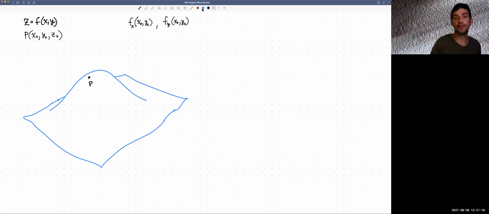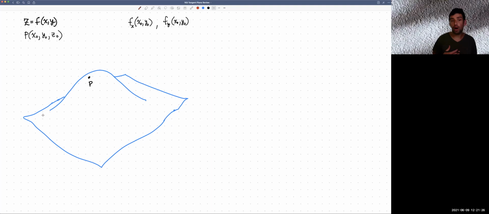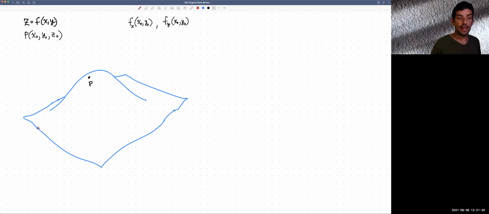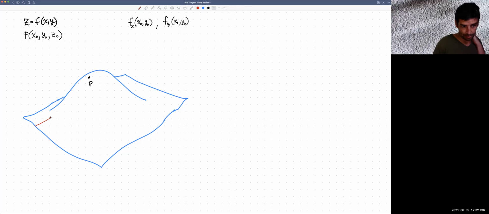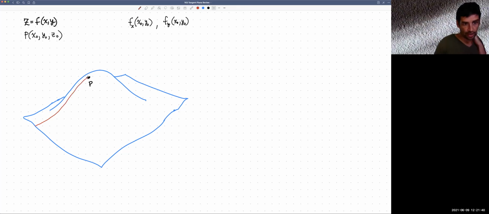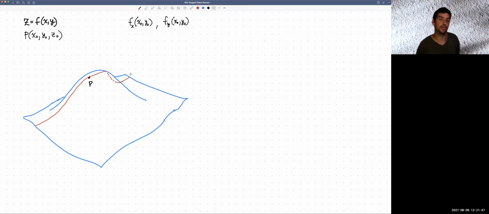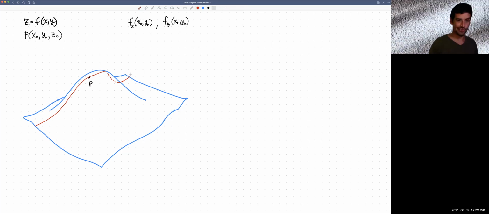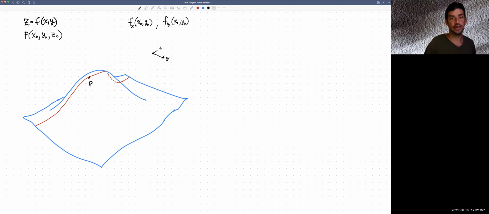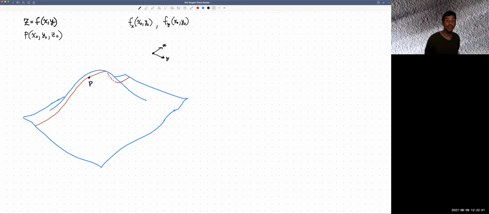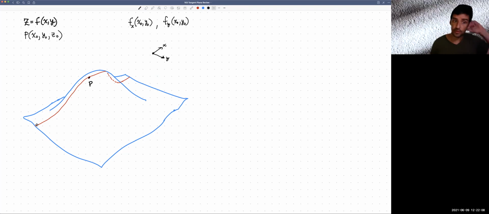So let's think about this x derivative. The way to think about this is, if we hold y constant, then we're looking at a thin curve along this surface. So for instance, this might be tracing out a line where y is constant, right? So it's supposed to be going over that hill there. So, in the way I've oriented this, y would be going in this direction, and x is going in the direction of that line. So I'm only changing x as I move along the surface, keeping y constant, okay?